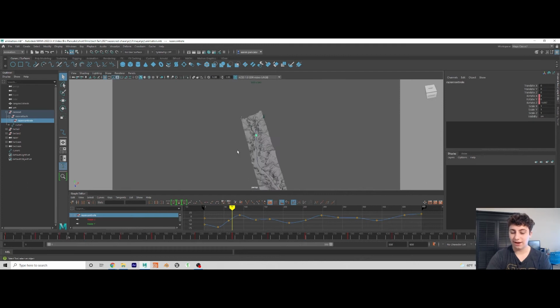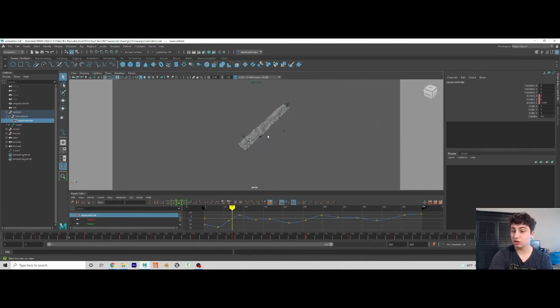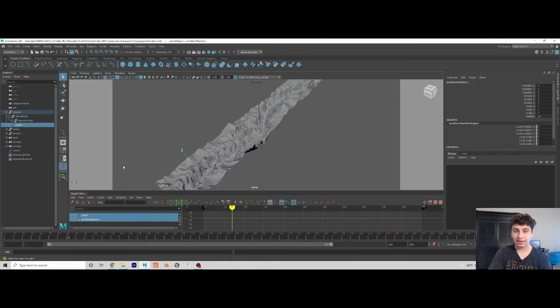Now I did this for every ship, but to get the TIE fighters to look like they were actually engaging the Crest, what I did was I duplicated the Crest path, and I could just change some things. So it's not perfectly behind the Crest, but when it comes down, it actually looks like it's about to attack the Crest.